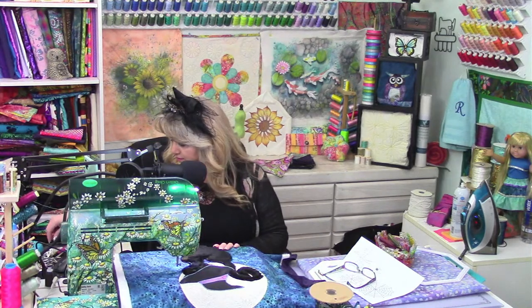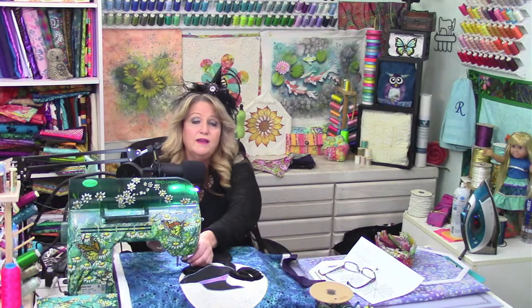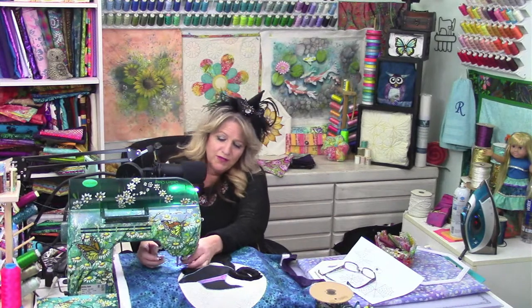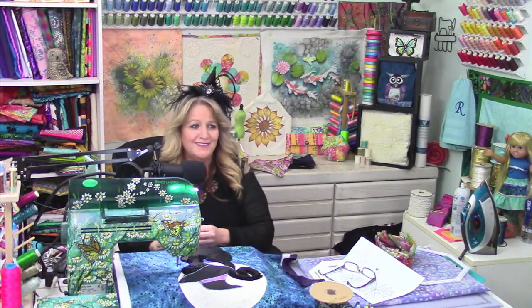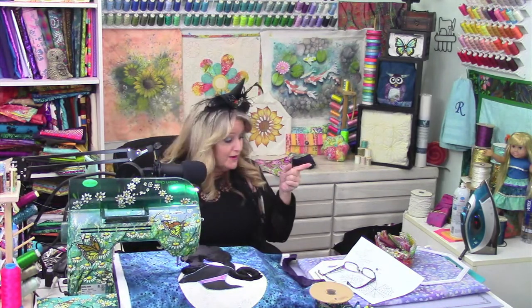I need to tighten that needle down with my screwdriver because I'm probably going to use a free motion foot when I do the whiskers. That is if I can find the free motion foot that goes with this particular machine. I don't think the needle, yeah, there's no needle threader on this machine. That's partly why I don't use it on set because I have to use my eyesight to thread it. But I did find my really handy dandy little needle threader.